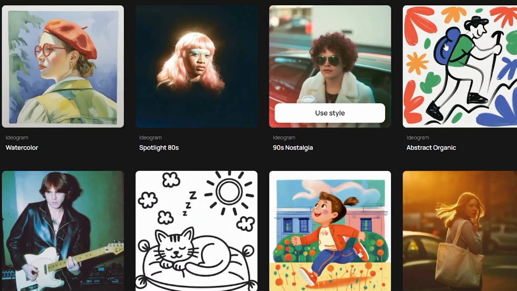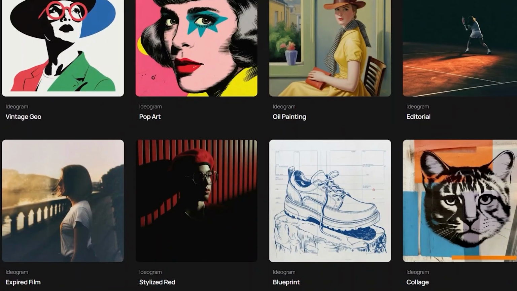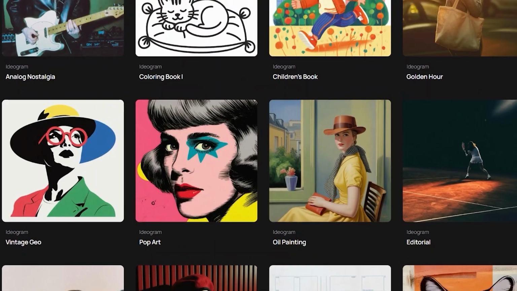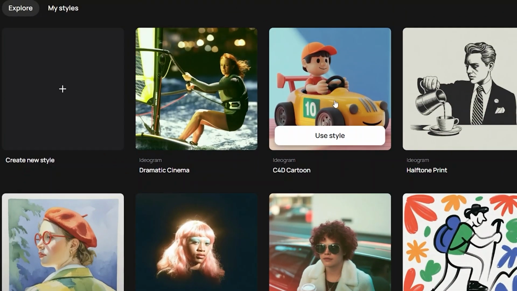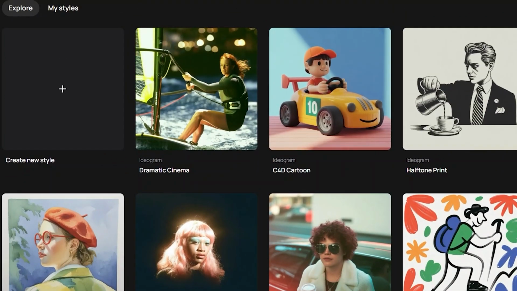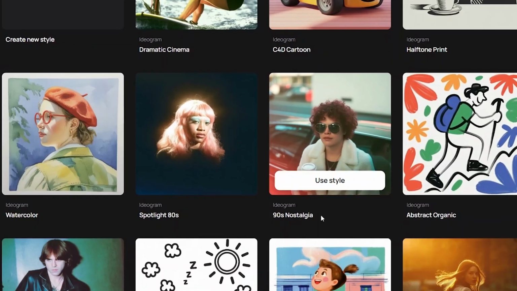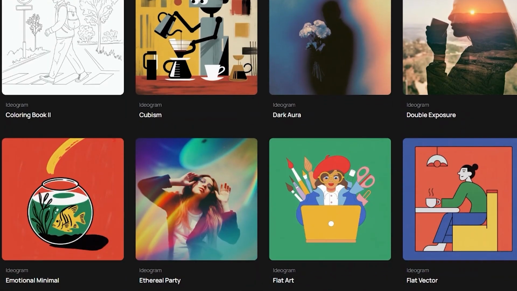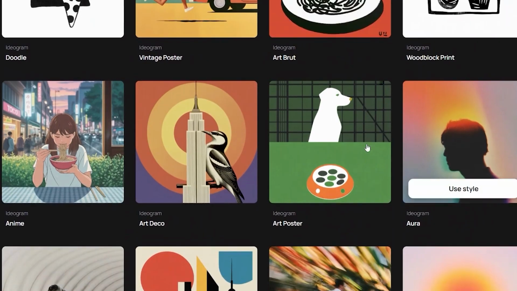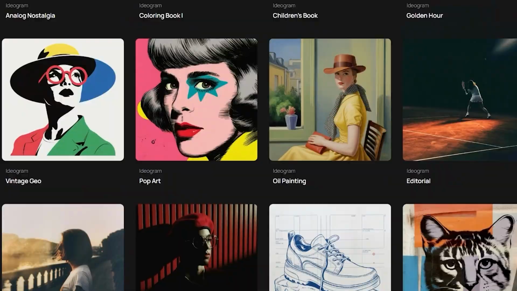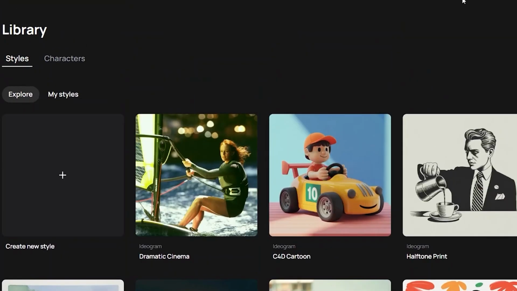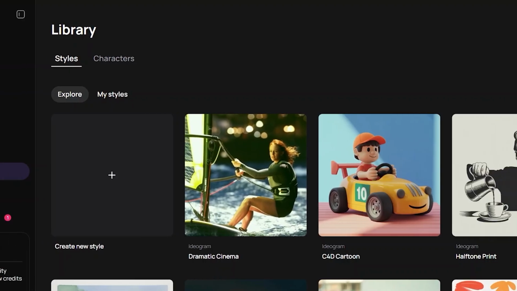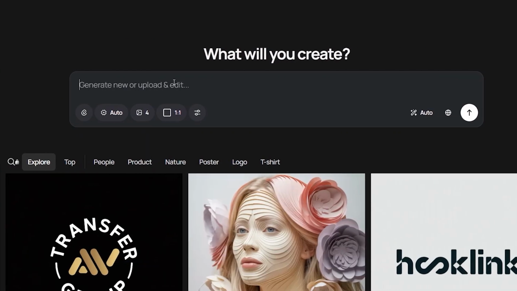This is basically a collection of all the kinds of styles that are provided by Ideogram. Like you can see, here are some graphics. There's a lot of 3D work going on like this. There's a cartoon, or there's just a 90s nostalgia. There are so many styles, and if you have a specific style for YouTube, or if you're just here to make animations, then this is great because this will help you find your style and the right prompts for it. You don't need to touch any advanced settings at the start. This is pretty much it, and most of your work is going to be done in this text interface.